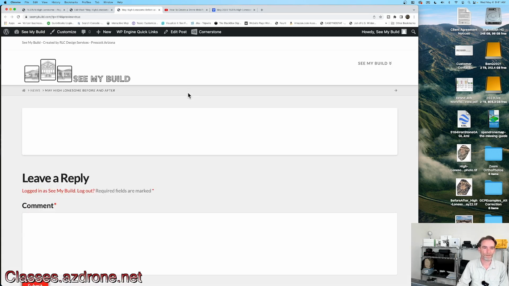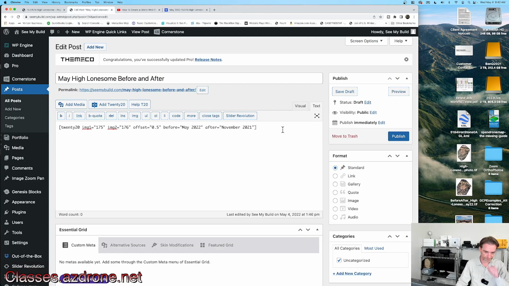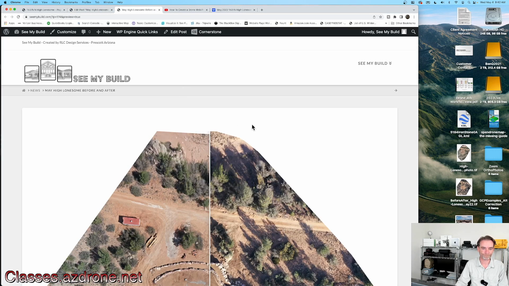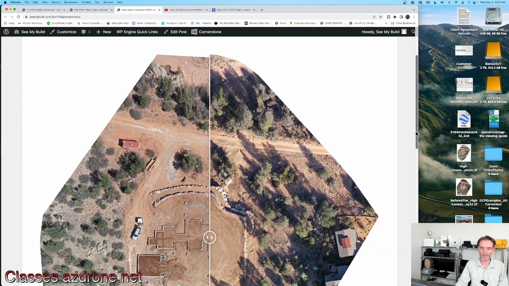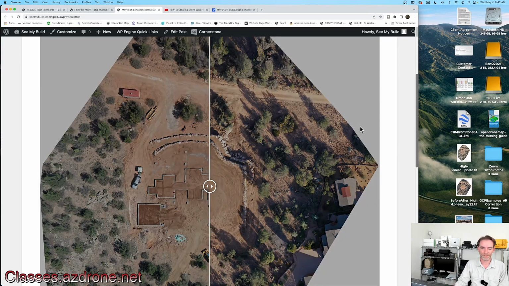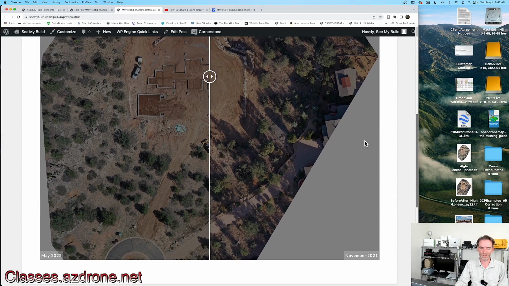Here we go. So it's throwing it in right now. And did I screw up by highlighting that? I might have. All right, I closed it. Let's save the draft, and let's preview this again. There we go. So right now, this is huge. But when we insert it into the column of the page that we're building, it's going to shrink it down and resize it. But we can just scroll right here so you can take a look.